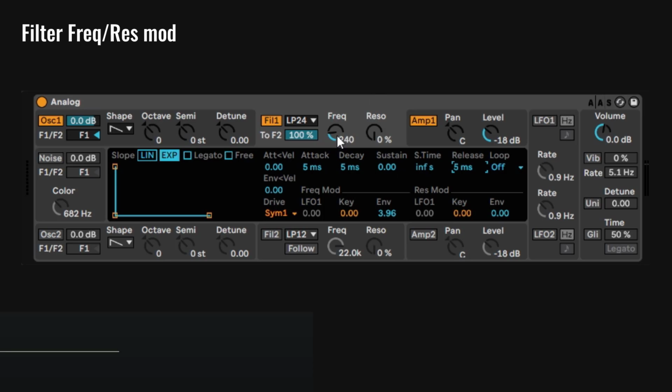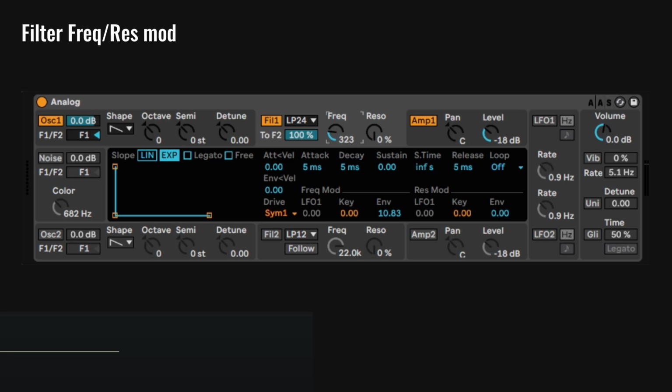Okay, so let's start with the attack. When we play a key, I want this to go up in this fashion by some amount, and then I want it to go down. So I'm going to go all the way up, or maybe just to 10 or something like that, and then we can take it from there. This is going to decide how much of this envelope we are doing here. So I want this to go up when I play a key. The attack is how long it's going to take, when we play a key, to reach a maximum peak, and then we're going to go back. This decides how long it takes to go up.